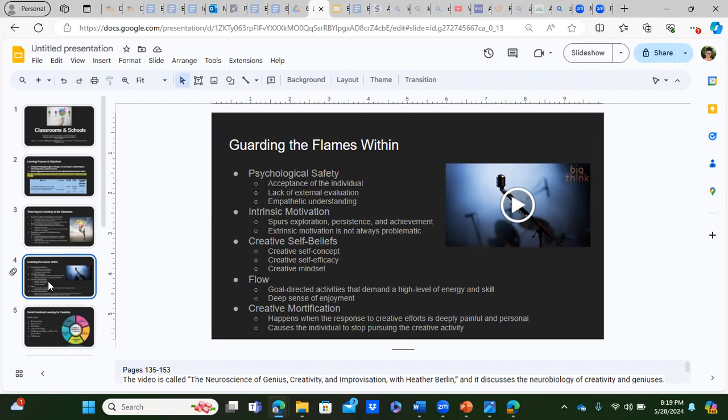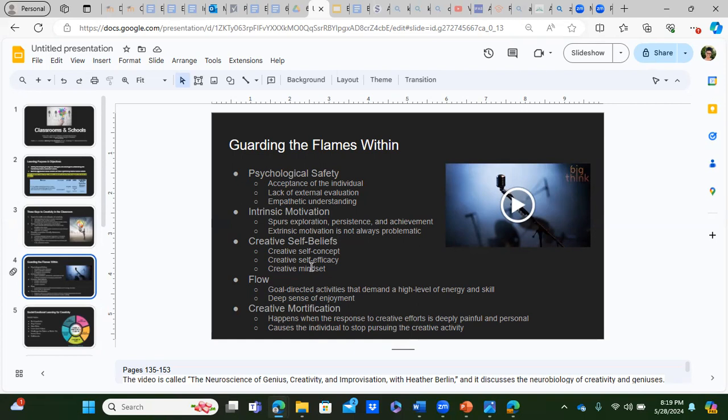creativity. There are at least 4 types of creative self-beliefs to be considered: creative self-concept, creative metacognition, creative self-efficacy, and creative mindset. So we're going to briefly talk about those 4. Make sure you read your chapter on these because they're very, very interesting. Oh, I see that I forgot creative metacognition here. I'll make sure to go back and add that underneath creative self-beliefs. I see that I forgot that one when I was making this particular slide.